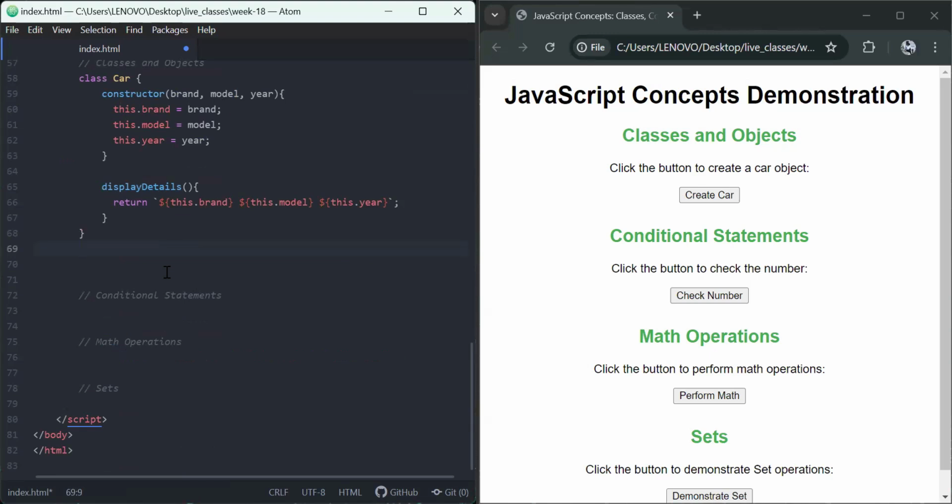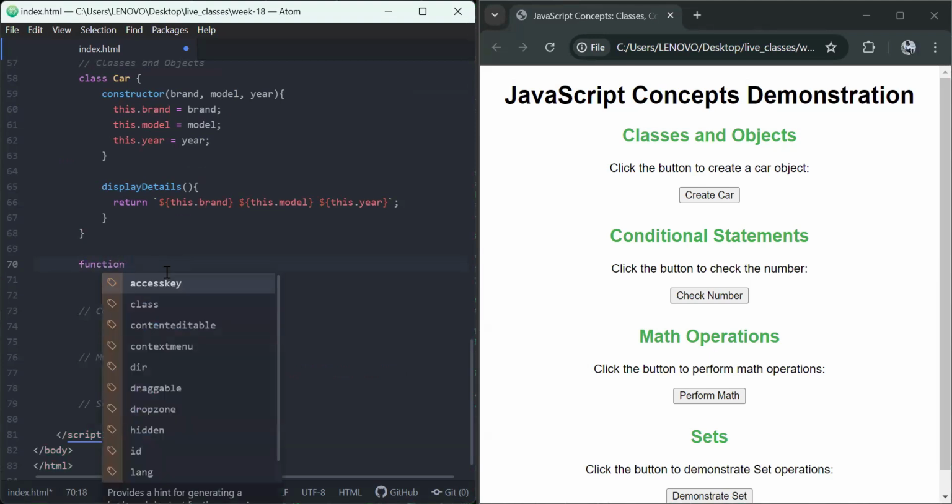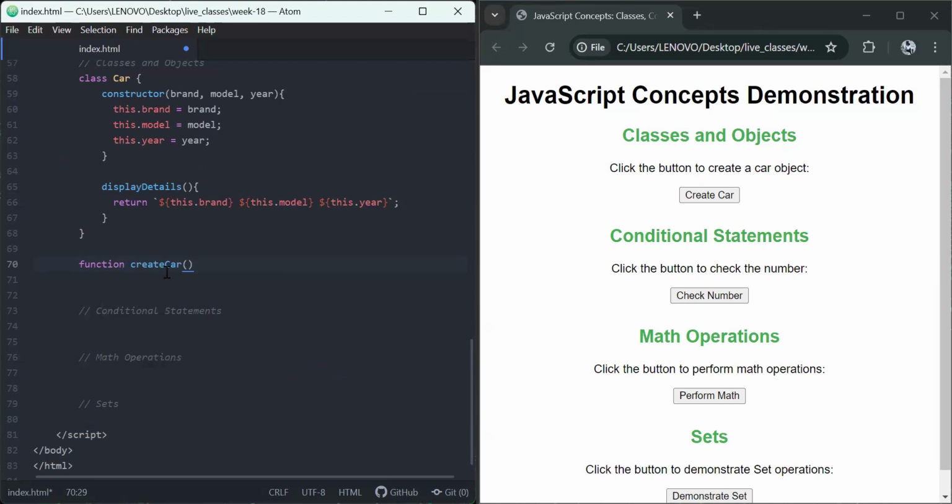So let's create a function. We use the function keyword, and specify the name of the function. And in a pair of curly braces, we want to pass this class into the function. So when we call this function, I want to create a variable here.